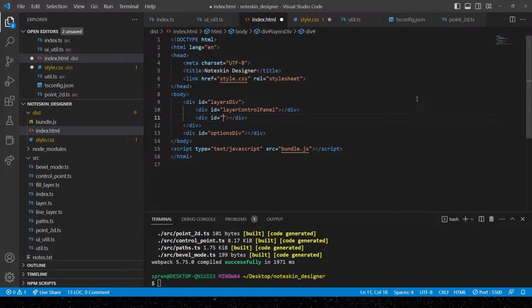And I could just as easily put this in JavaScript, but it's kind of nice not to. Less code is good. What do we call this thing? Because I've already got layers div, which contains a layers control panel. It's going to be layers something.